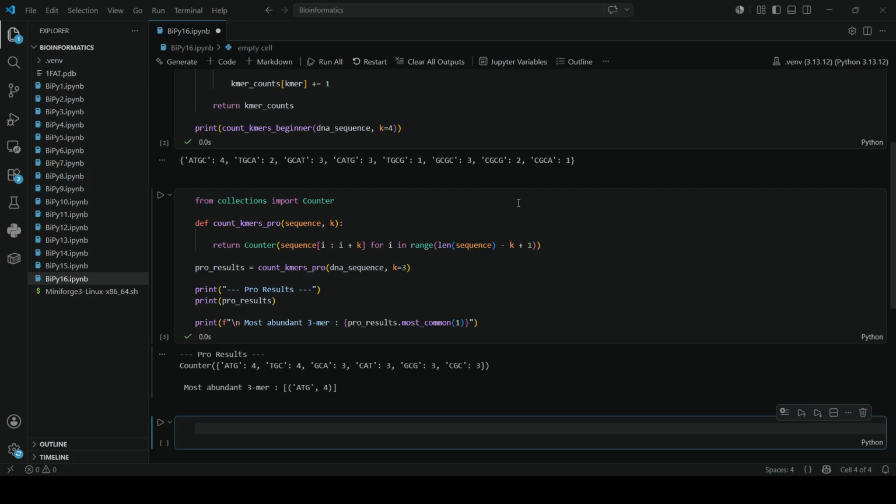And that is K-mer counting. So we have learned the concept of sliding windows, and you just built a highly optimized mathematical tool using pure Python. But looking at a dictionary of text is a bit boring. So in our next video, we are going to bring back our data visualization skills.